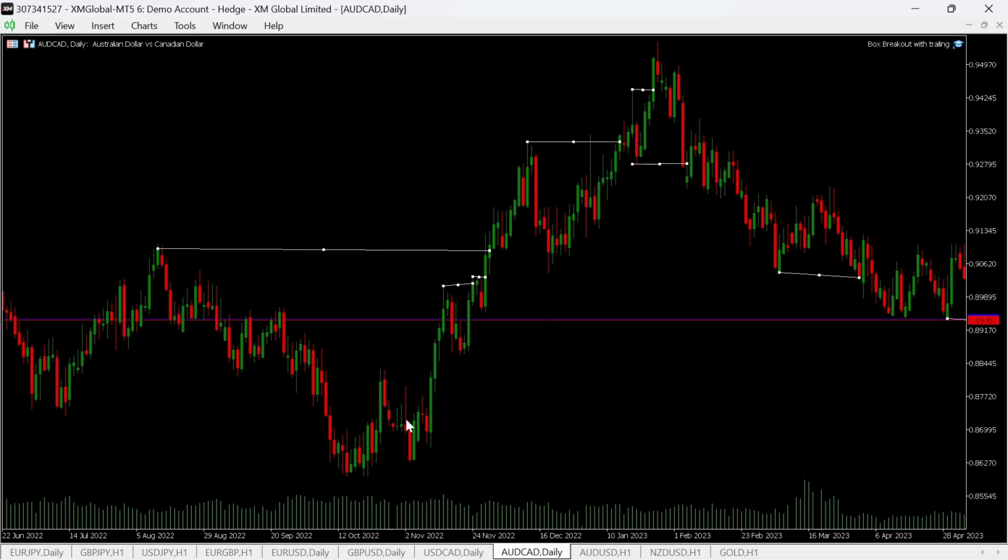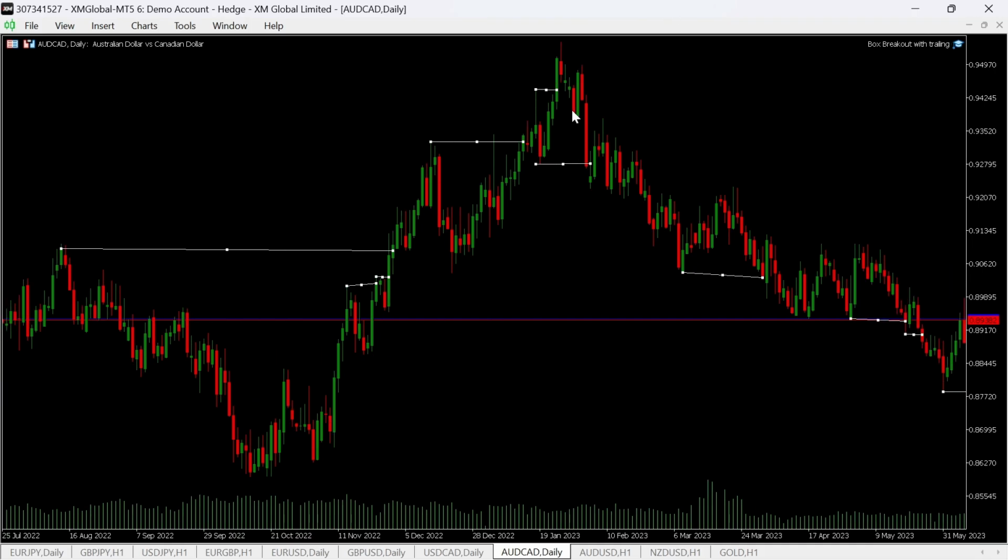The same here. After this small uptrend, here we came to get a break of structure because price went through this higher low, broke it, and then retested, and then continued downwards, forming lower lows and lower highs. So these two right here and here are the change of structures, while these ones here are the break of structures.